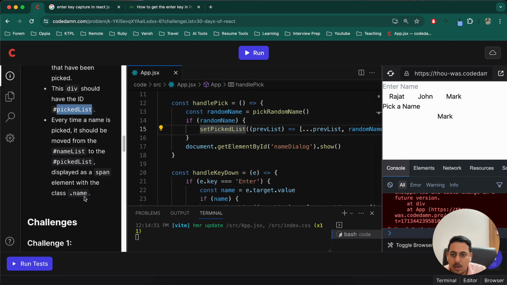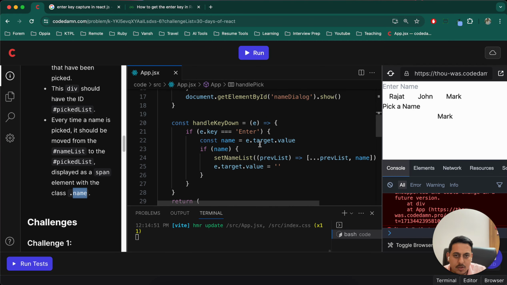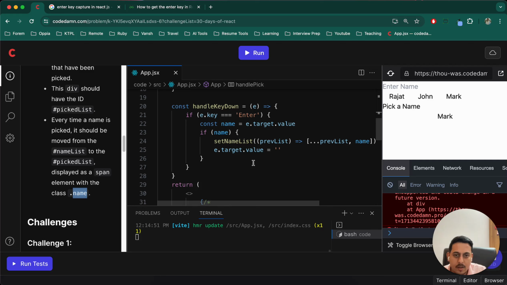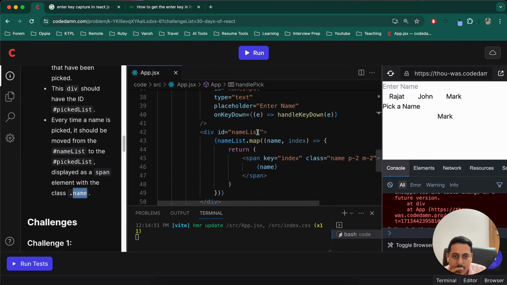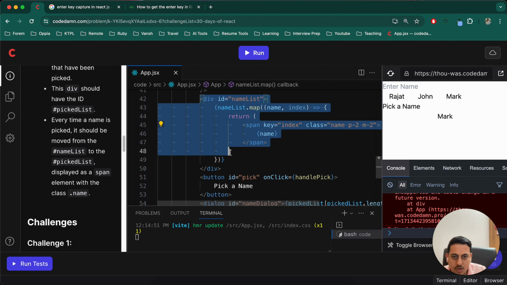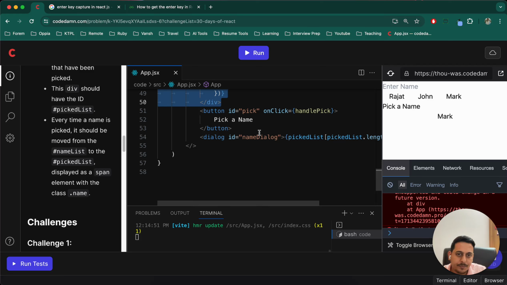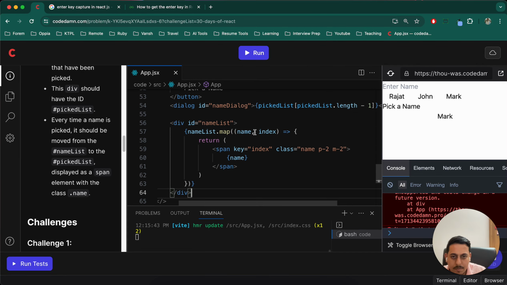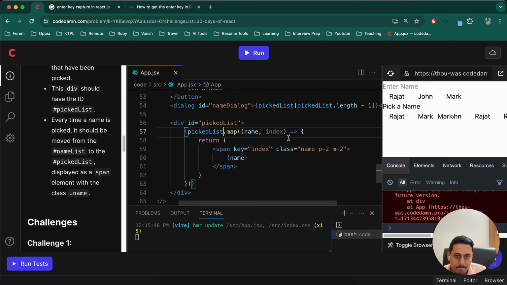So I'm assuming we have to add this dot name class actually. Where do we have to add this dot name class? We have already added it here. So what we will do is we'll just copy this entire div, go below this and paste it again, and instead of this, what they have mentioned is picked list, so we'll use this picked list. Name, index, name, index.